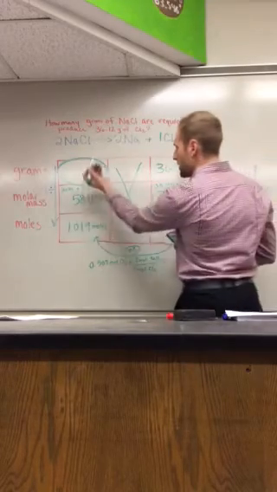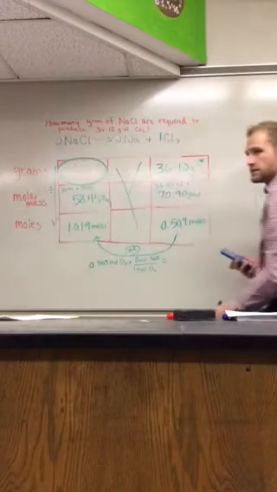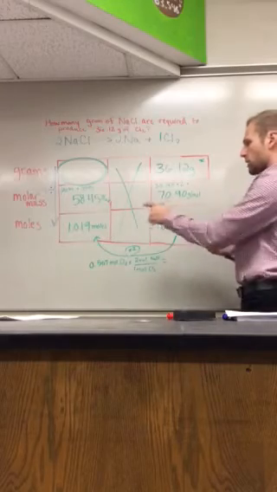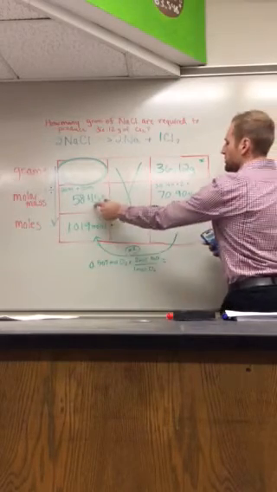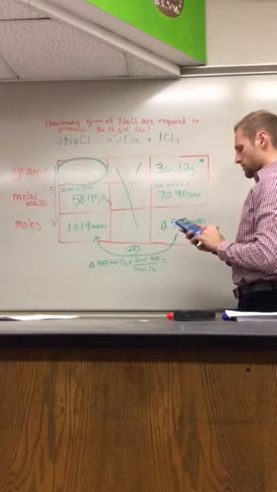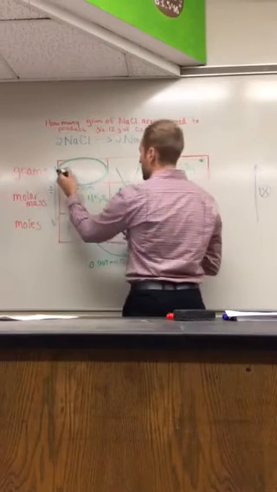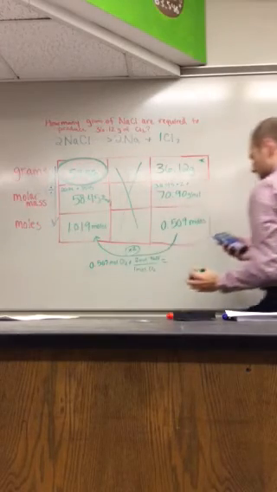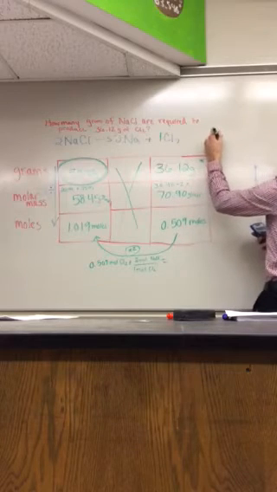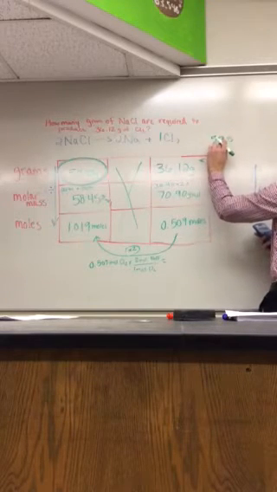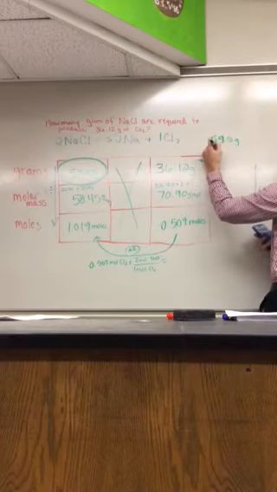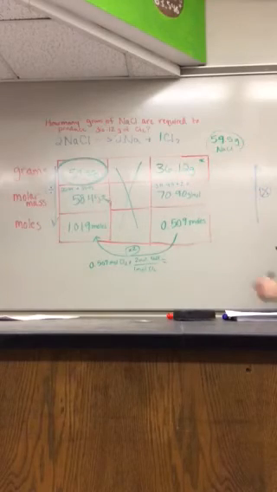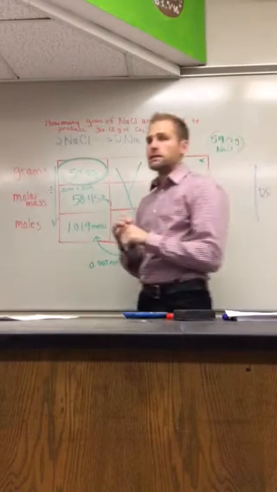And then we're going to go back up. Down was divide, D and D: down, divide; up is multiply. So now we need to multiply that 1.019 by 58.45. 59.55 is our final answer. So 59.55 grams of NaCl, sodium chloride, are required to produce 36.12 grams of chlorine gas.